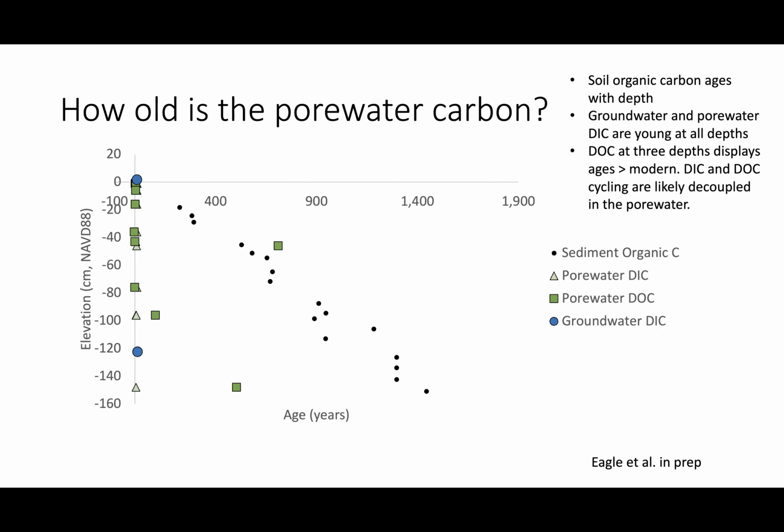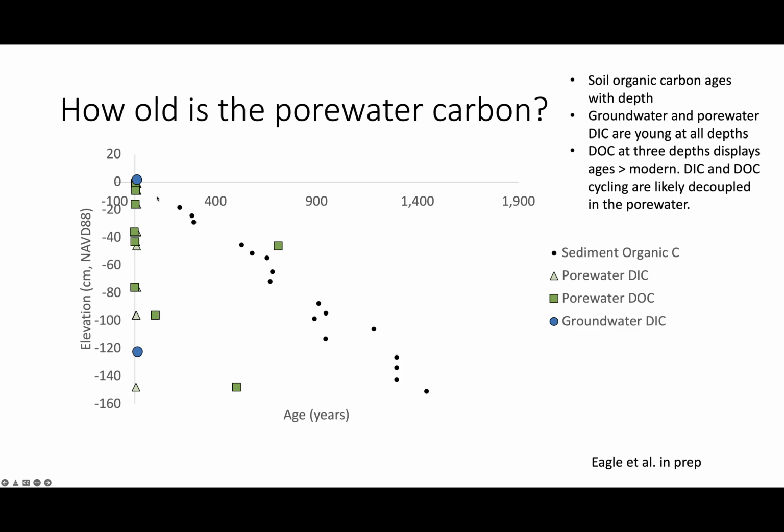And I'll say measuring C14 on sulfidic samples was a very big challenge. So we worked with NOSAMS, didn't get it right, and then developed a method that we think is right. And so this is age in years. These black dots are the ages of the sediment organic carbon at these elevations. It's elevation, but you can also think of it as depth. It's just to put samples that were collected at different parts of the marsh on the same datum.